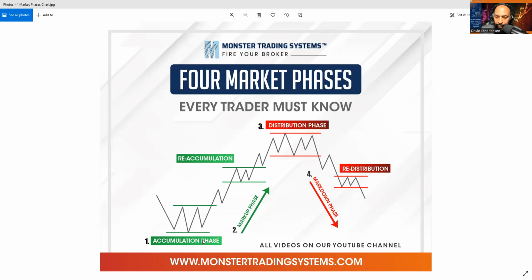So very easy to do this, Madison. Just take any chart that you look at. Take a look at the left of your screen and see what the price is doing. Okay, if the price is going down like this, you're still in the markdown phase. If it's going up, it's in the markup phase. Okay, so let's take a look at some examples. And what we have to do is just keep practicing this. All right.